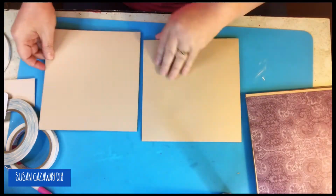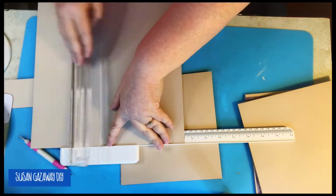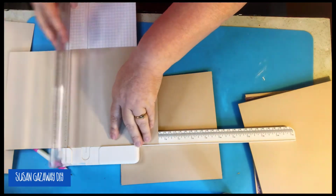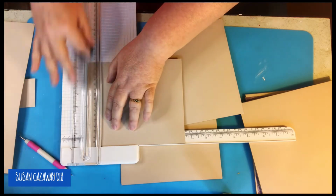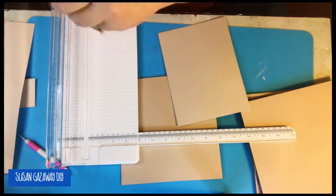Now pages 6 and 7 are also going to be companion pages, and I'm going to do a large flap on each side, and it's going to be 7.5 by 5.5, and one's going to open to the left and one's going to open to the right. And I'm just going to score it again at 1/2 inch.